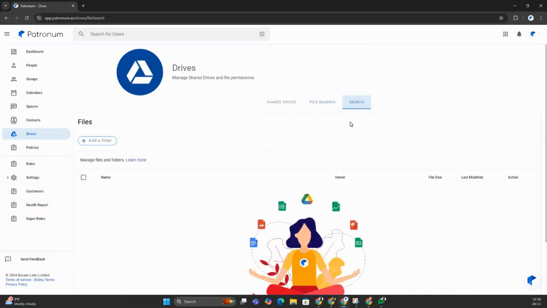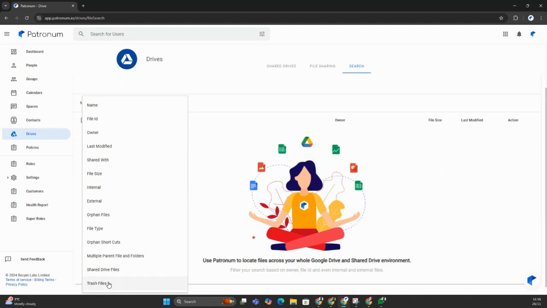And then finally, in the search section, here we've got the ability to search for any file based on the file name, file ID, owner, last modified, all the way through to the trash folder. Historically, it was possible to have multiple parents inside Google Workspace. Now it's not feasible to do that, but you might still be able to find those through our interface. Useful if you're looking to do a migration project and the migration tools don't find those things, and eventually they'll cause you particular problems when you're trying to move files from one system to another.